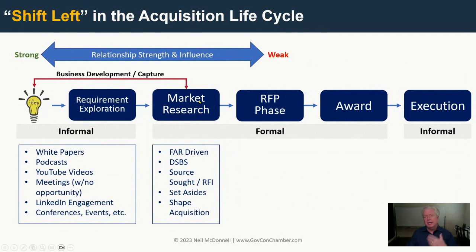That's when they're really engaged with the contracting shop. Not that they couldn't get advice earlier, but market research begins to happen. We want to reach out with an RFI to industry. The acquisition shop decides to submit a sources sought notice. With market research, they're trying to understand what industry can provide, whether it's information or just vendors. And then we move into the acquisition package. The RFP is done and submitted on SAM or whatever contract vehicle, the contract's awarded, and then it goes into execution.